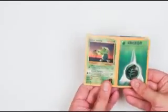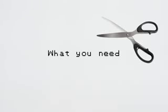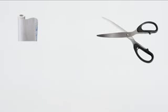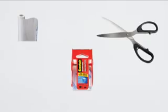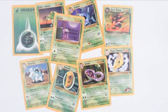Welcome to the first episode of Gotta Craft 'Em All, a series where we'll learn some how-tos on what to do with some of your old Pokemon merchandise. Today, we're going to learn how to make a Pokemon card wallet. You're going to need 4 different things for this craft project: scissors, contact paper, shipping tape, and of course, Pokemon cards. You'll need 8 cards for the faces of the wallet, and 2 cards for the pockets.